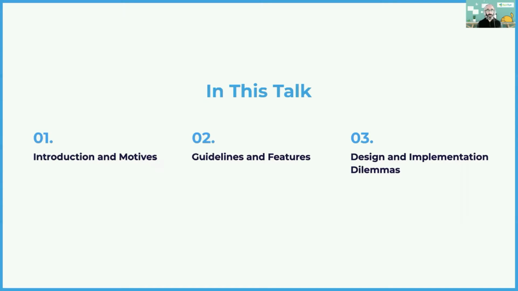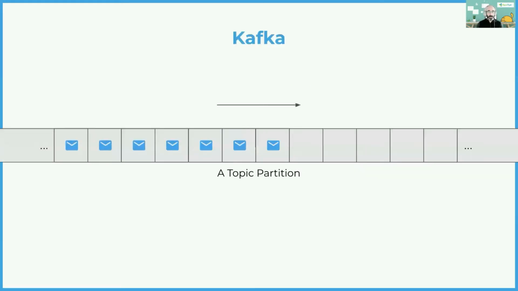In this talk, we're going to do a quick intro to Kafka and the Appsflyer use case. I'll speak about our guidelines when approaching the creation of a Kafka client, and I'll present Ketu, the resulting client itself, its key features. And lastly, I will discuss some design and implementation choices which you might run into in other contexts.